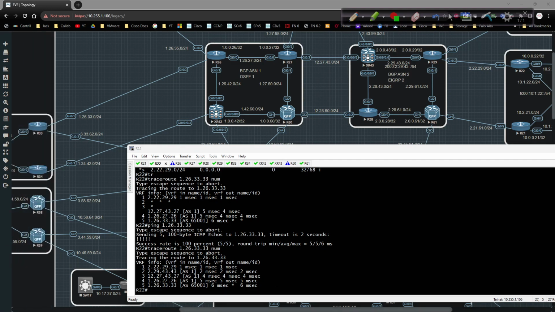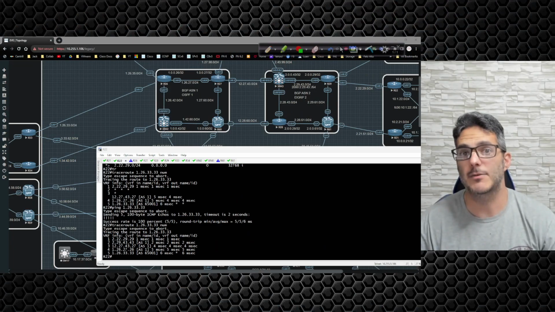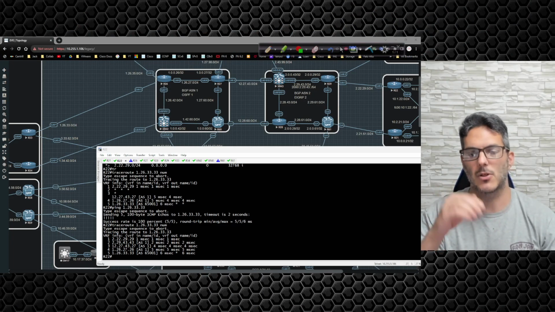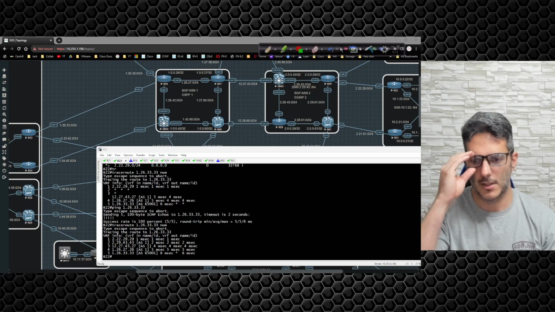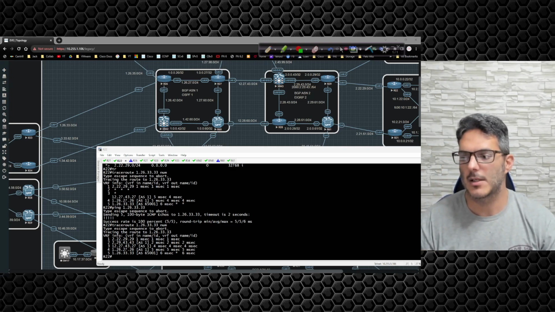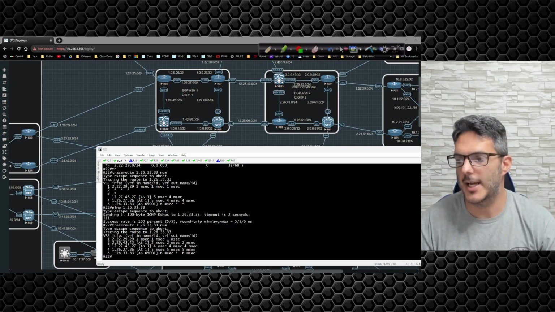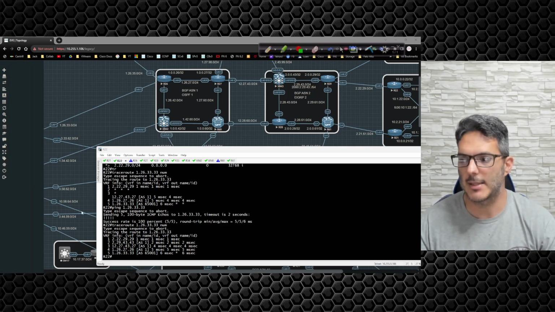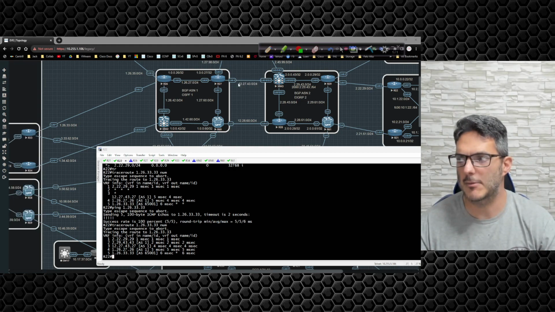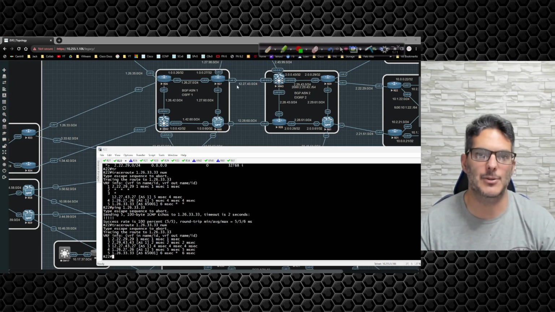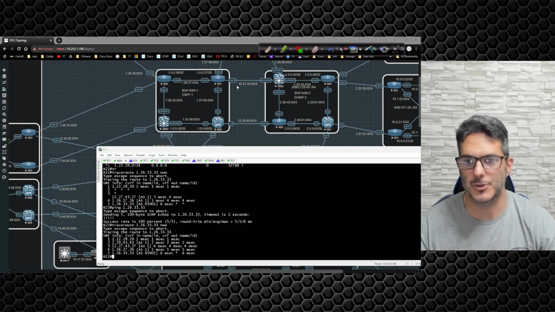So that is why I am not a fan of advertising the locally connected subnet into your IGP versus the next hop self command. It's a lot cleaner in my opinion, and you don't run into problems where you're not able to figure out where the route is. The whole purpose of doing this advertisement into IGP is so that 29 would be able to see everything that's in its AS. It would know how to route to that. As long as it's got a route to it, you're in good shape, or supposedly.